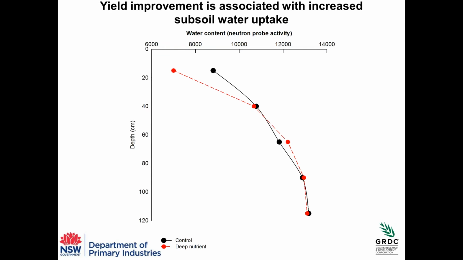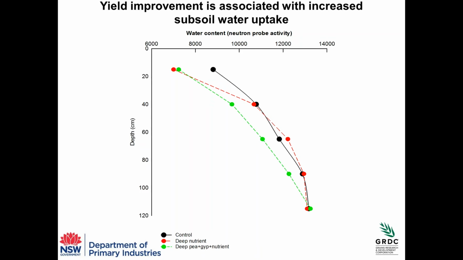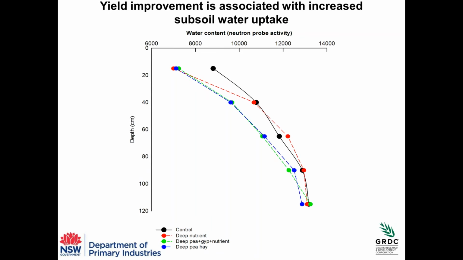If you look at another treatment that, in terms of yield response, didn't really work, it's very similar to the control treatment. This is the deep NPK that we added. There is always a bit of water used in the surface, but in the deeper soil profile, we see there is not much change. If we look at our deep P, gypsum, and nutrient treatment, and compare that to deep pH, the blue line, you will see that there is a gap between the control treatment and these other treatments in terms of water uptake, or the pattern.